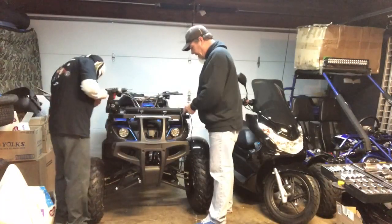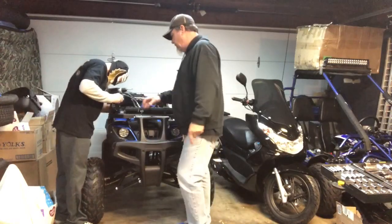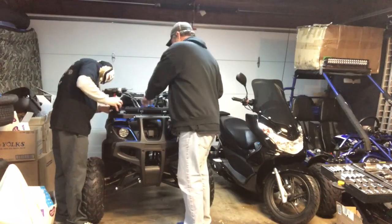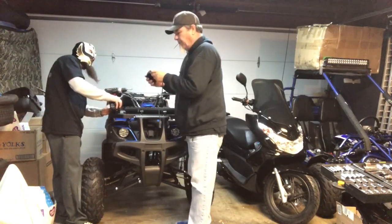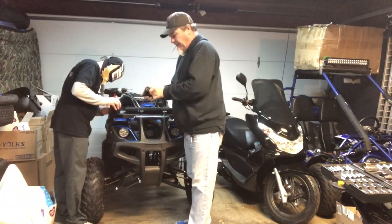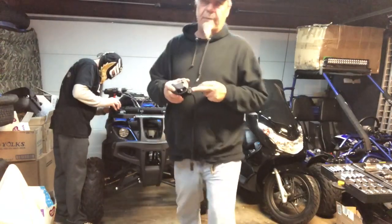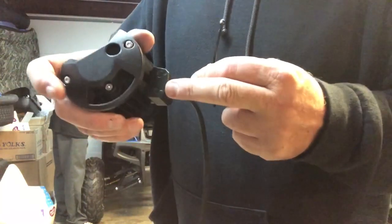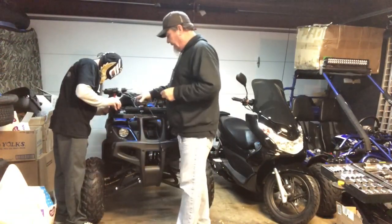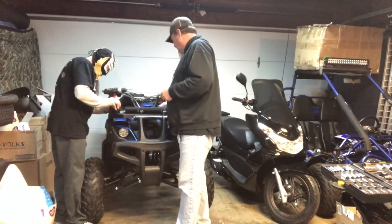So now that we got the brackets on, we got to tighten down the brackets after this, but what Luch is starting is he's starting to mount the base of the unit. You use your supplied Allen wrench on the base of the light, and you make sure that bracket down there is very tight. And then there's two little screw holes on each side, and that's what's going to mount into the bracket for the adjustment of the height. Luch is getting those bolts right in there right now. So, take it away, Luch.